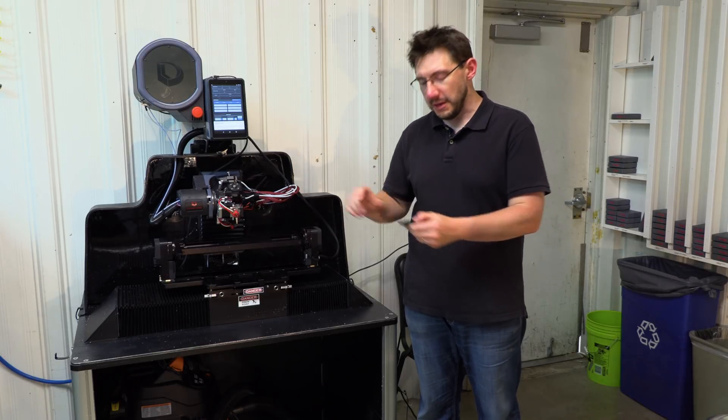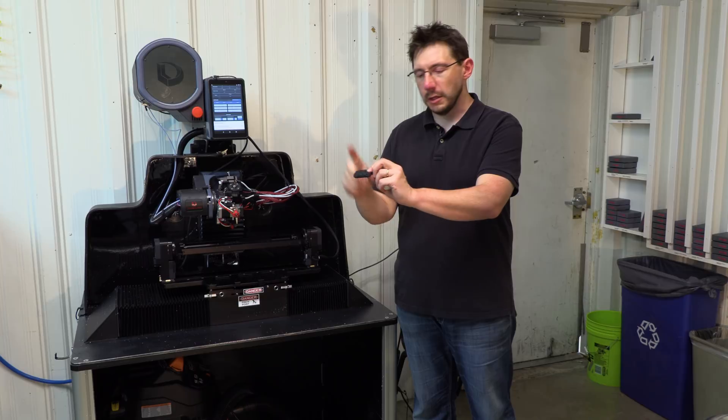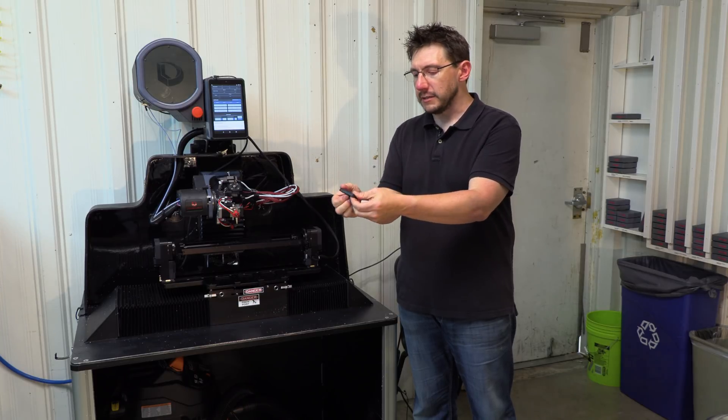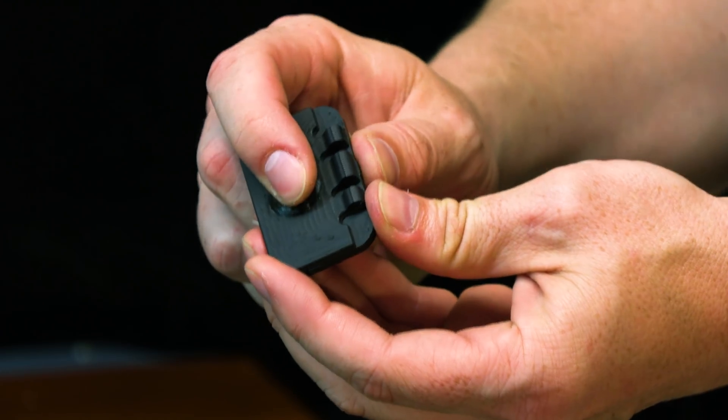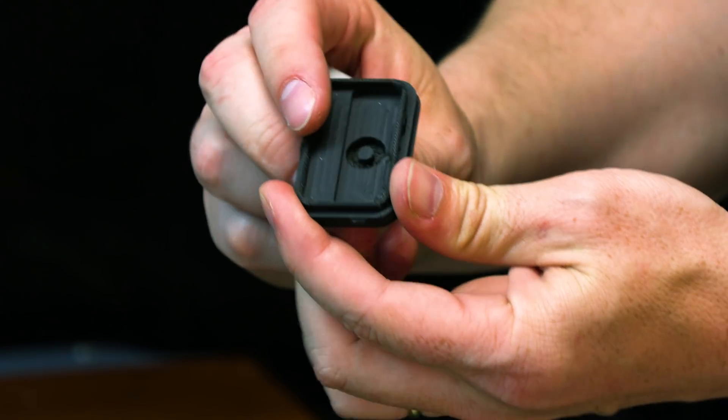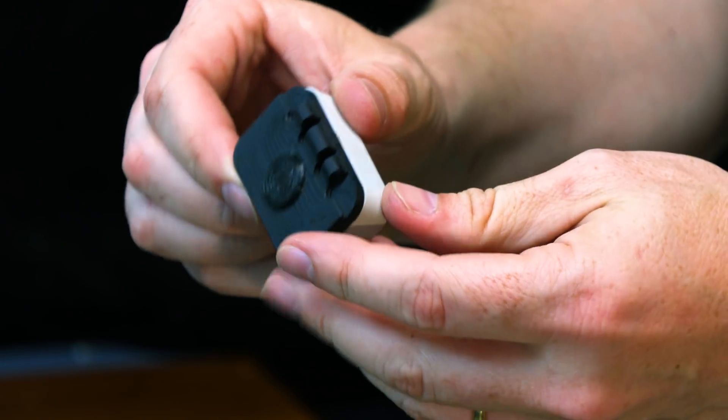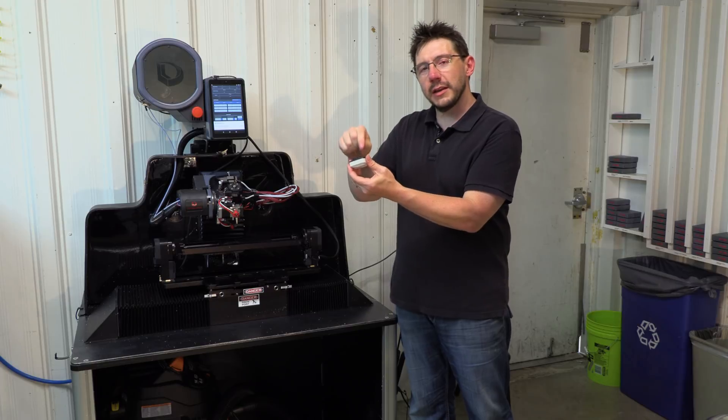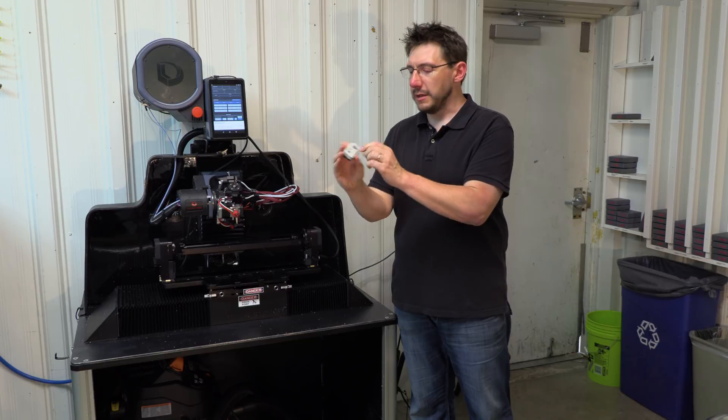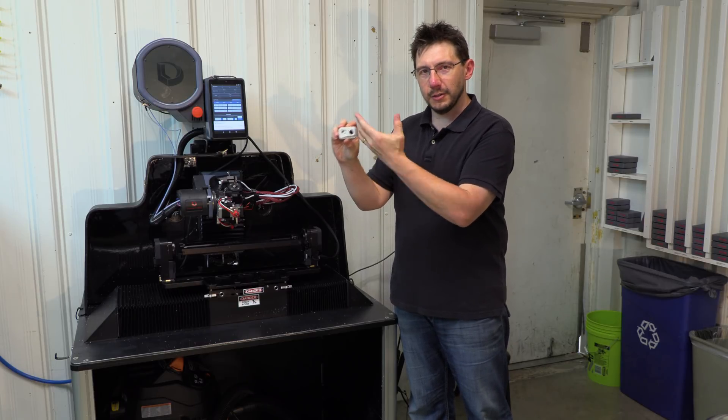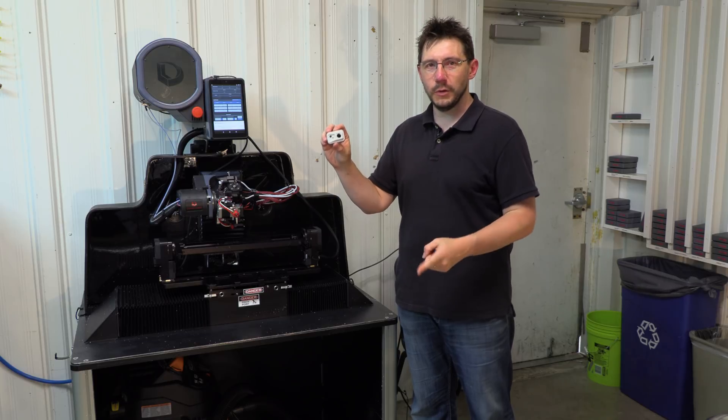At the end of the process for this one, you're left with this part. This was milled from a solid piece of ABS, and then flexible material was printed on either side. This is a seal, and this is a button. And the reason that's cool is because then you add it to the piece from before, and you have yourself a headlamp. That's great. So with the integrated electronics inside, and the PCB that you milled on this machine, all you do is hit this button in the back, and with the light, it'll shine bright, and you'll see your way, even in the dark woods when you go hiking.